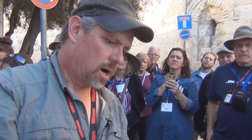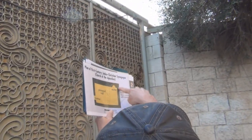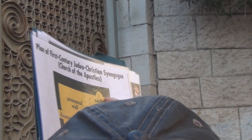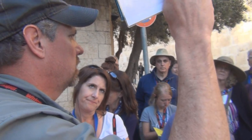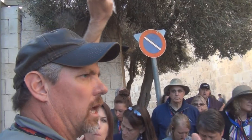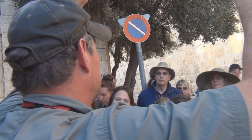At the very bottom is a structure that looks like this. This is the original structure that was there. And it's got a niche at the front. That's different than an apse. An apse goes like this all the way around, but this is a niche. The moment he found it, he knew what he found. He found a synagogue. How does he know that it's a synagogue? Because it doesn't have an apse in the front of the building, but it has a niche, and this niche is for the Torah. It's where the ark is for the Torah to be kept.